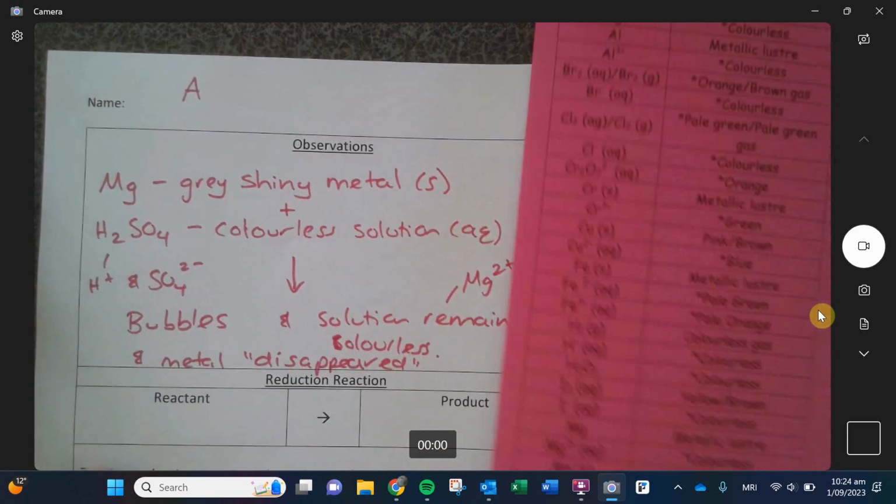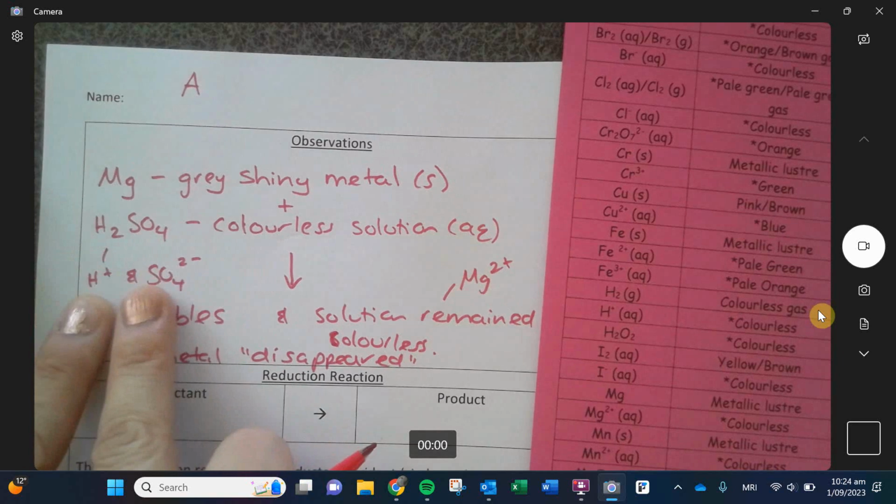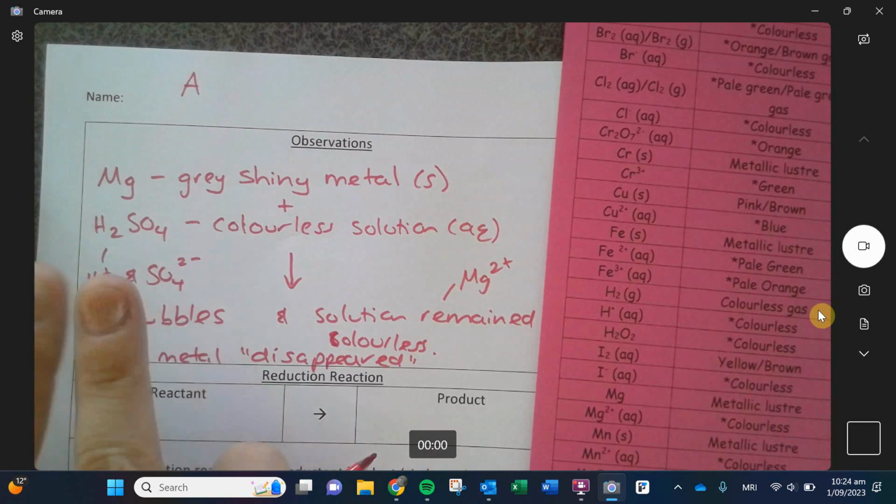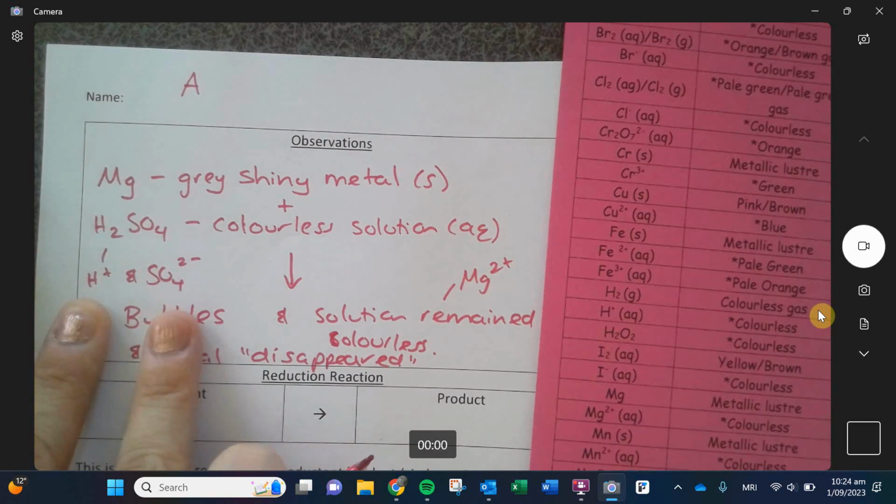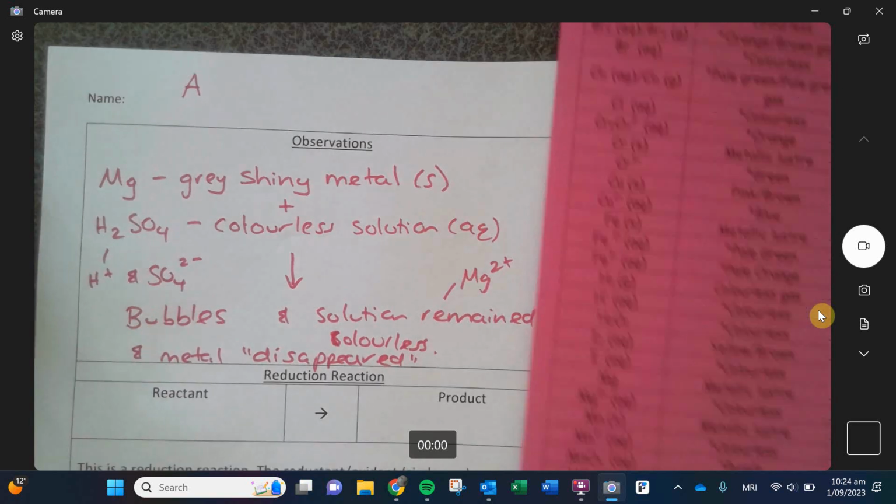The next thing I need to think about then is what is happening to the sulfuric acid. Now, only one of these two items is going to be involved in the reaction. The other one is just an observer. If you remember with ion identification, we talked about that a lot with the precipitates. There are a lot of observing ions that weren't part of the precipitation reactions. They just stayed aqueous in solution. So let's look at our options.